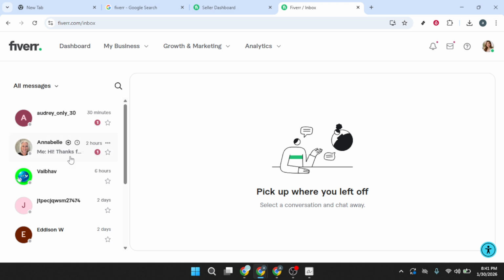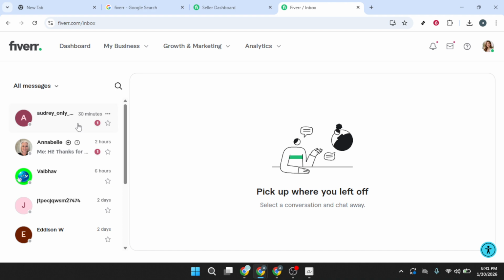After choosing All Messages, your conversation list will update to show every thread associated with your account. You can scroll through to review recent chats, revisit older discussions, and ensure nothing has slipped through the cracks. If you're handling a lot of messages, take a moment to scan the timestamps and unread indicators so you can prioritize the most recent or important conversations first.